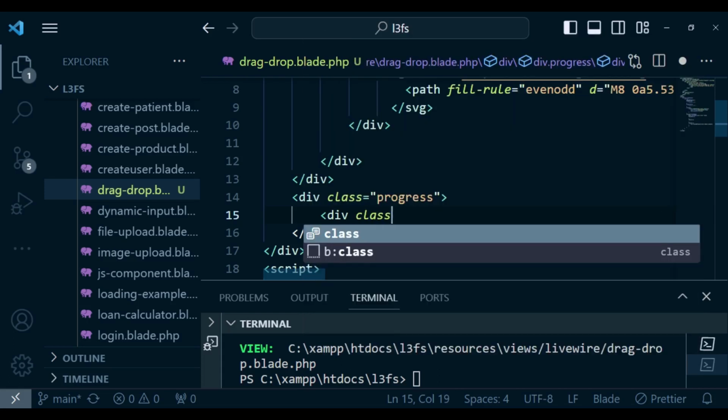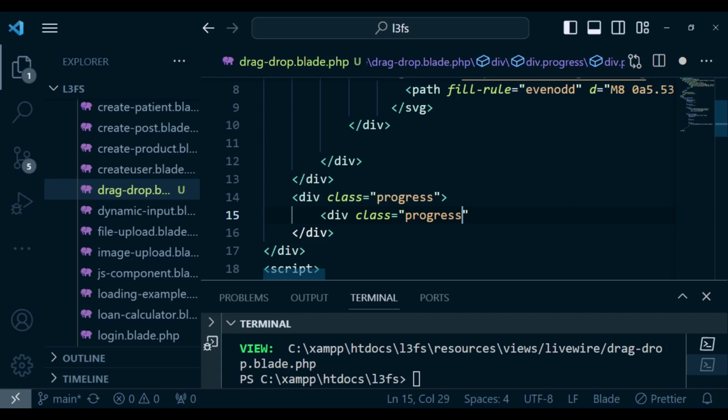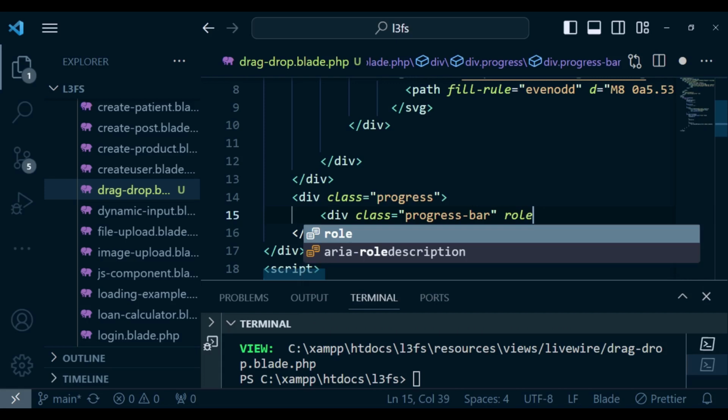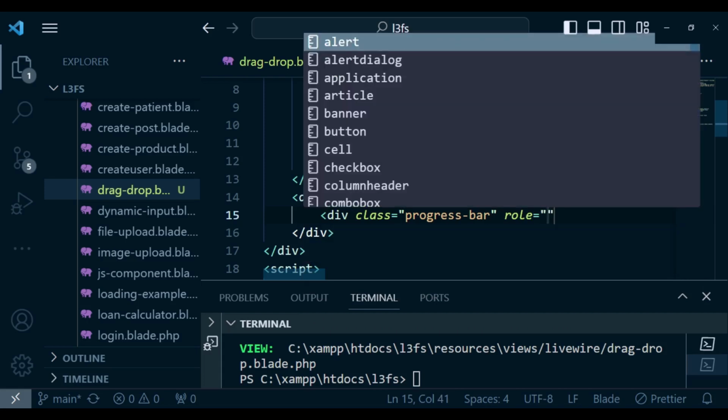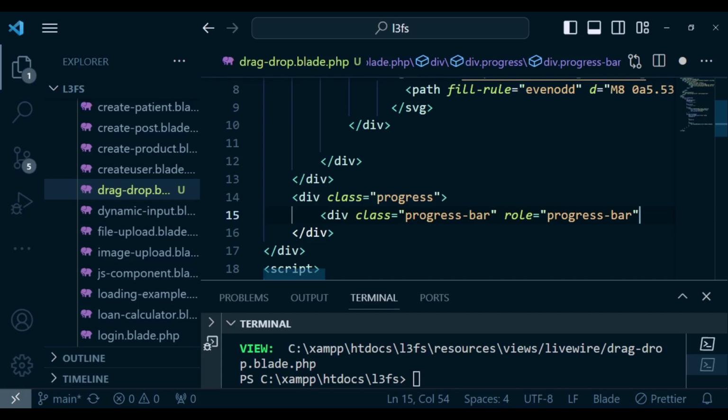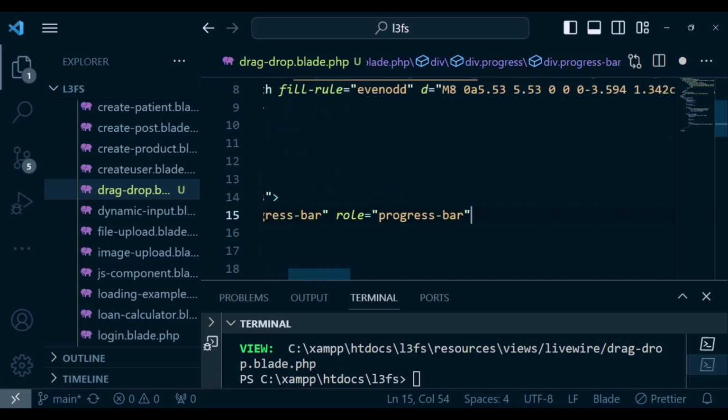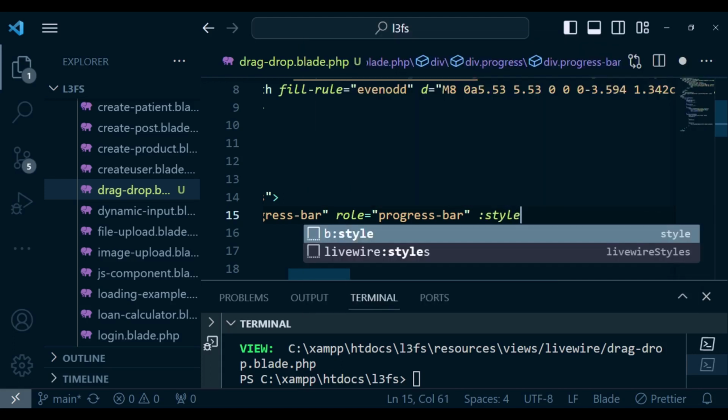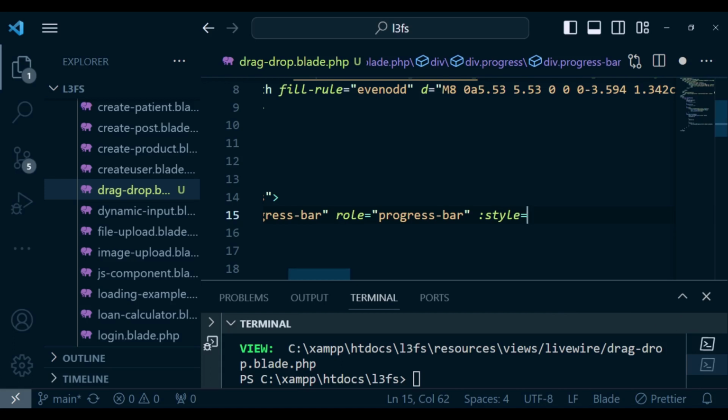So I want us to have a class of progress-bar, and then we can be able to give it a role of progressbar. And then I want us to have a style here, the one that will control the width of our progress bar. So in this case, I'm going to do data binding. So I bind style. So in this case, it's x-bind, but we can use shorthand and just do it like this, as we did x-on. So we can also do x-bind. But here I want us to just do the shorthand.